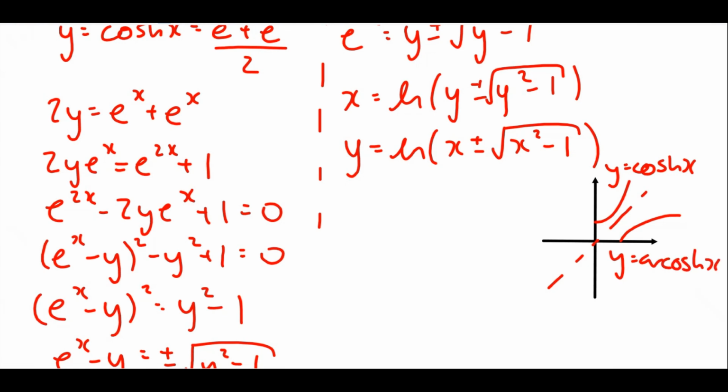So there's some long, complicated arguments that you can make here. You can see in the textbook if you want more details. But the long and short of it is we want the bit where arcosh x is above the x-axis, which corresponds to the positive of the plus or minus. I'm not going to go into more detail than that. If you want to, you can look it up.